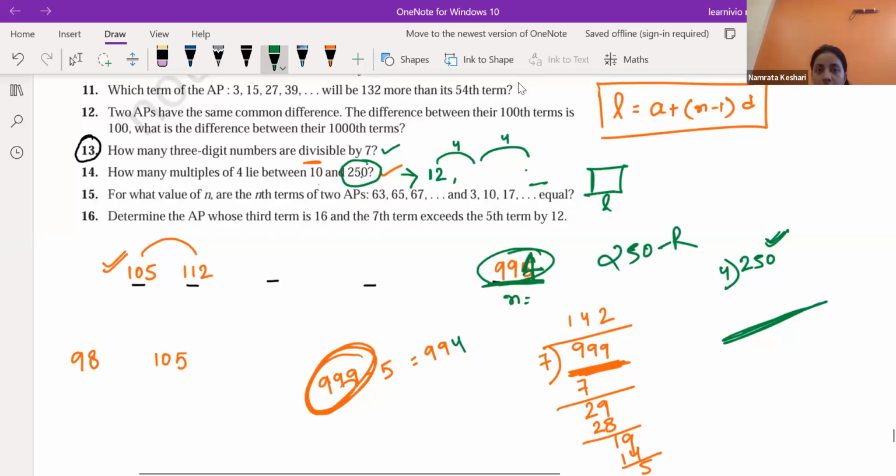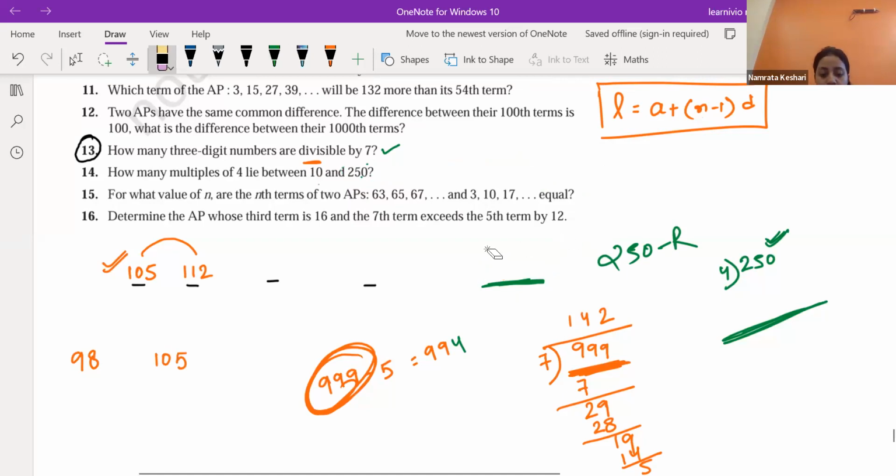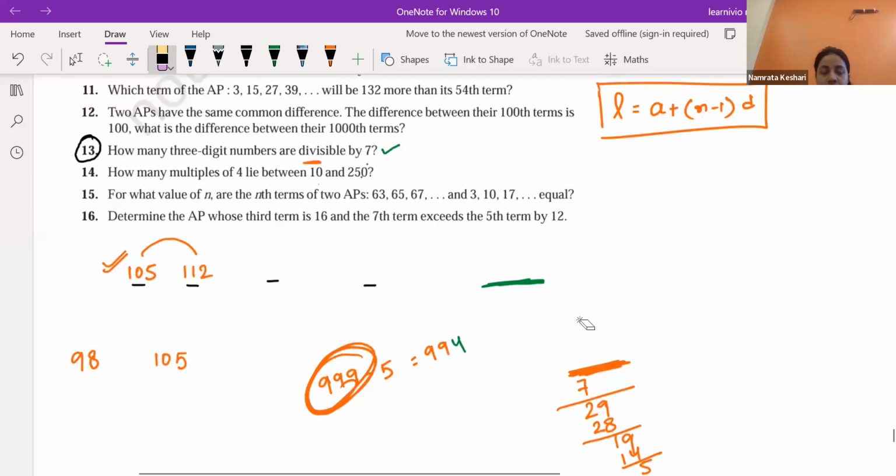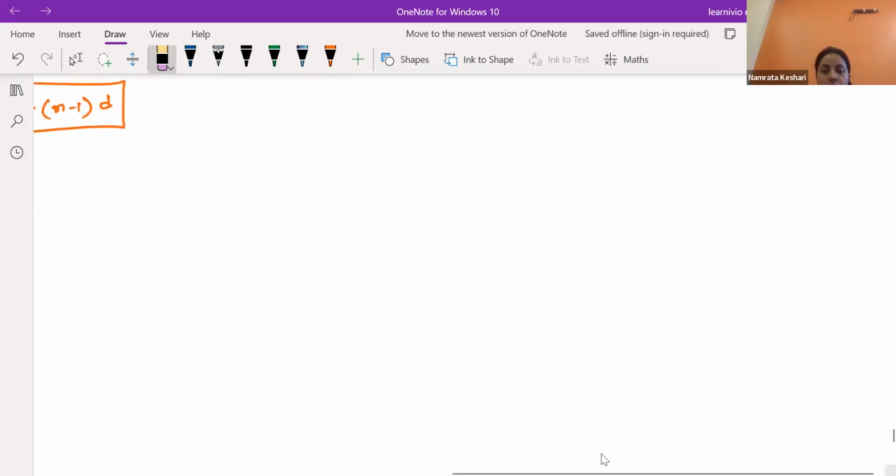Number 13 and 14, one by one, please confirm. Can I leave it? Yes, ma'am. Doreen, Samya, Bharti. Okay, I can leave it, right? Anyone who wants me to solve it for you? No. Okay, let's move.